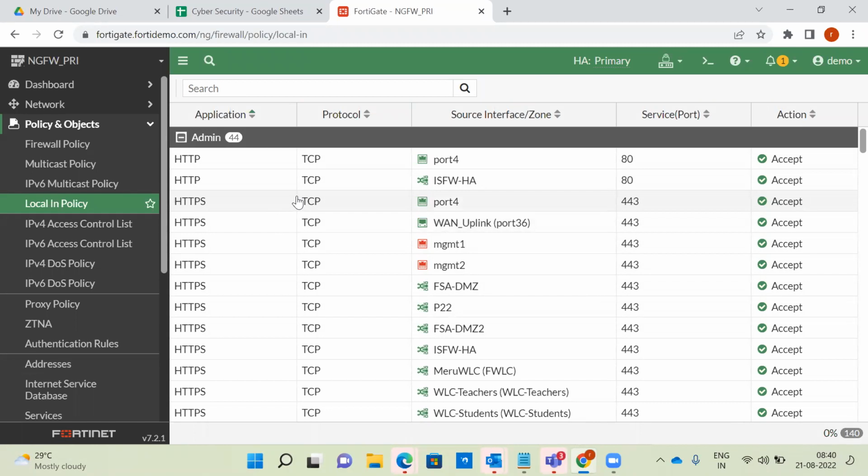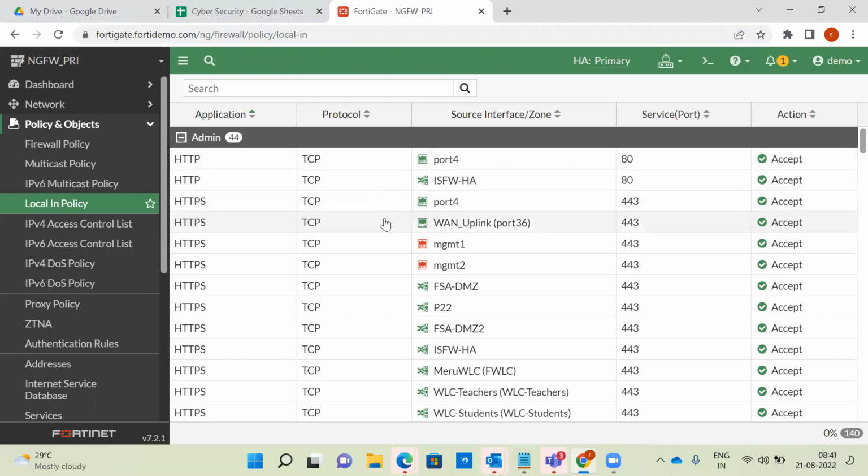So as I said, except Palo Alto firewall, all other firewalls work on a concept called port and protocol. Okay. So first we have to create a local policy, and after enabling this one, then we have to go to firewall policy. Now the application is HTTP. So here they define both 80 as well as 443. Okay. So the protocol is TCP, the source interface is set, and the action is accept.